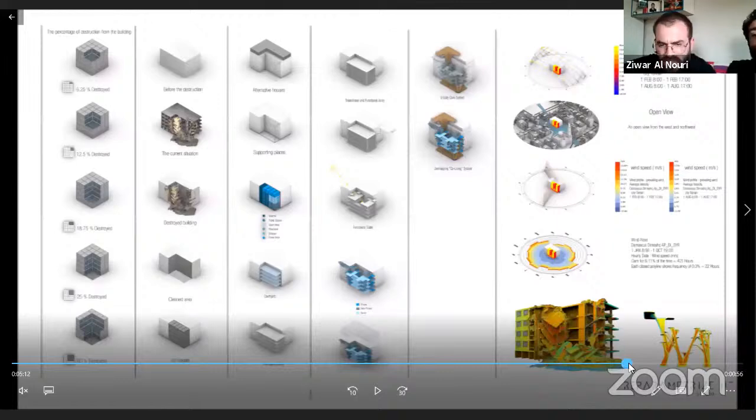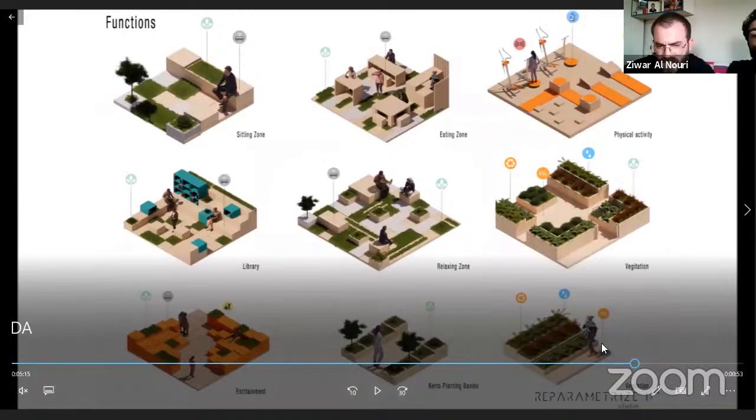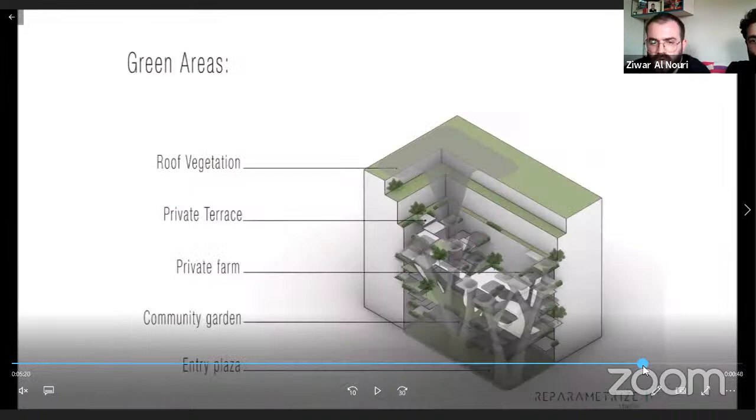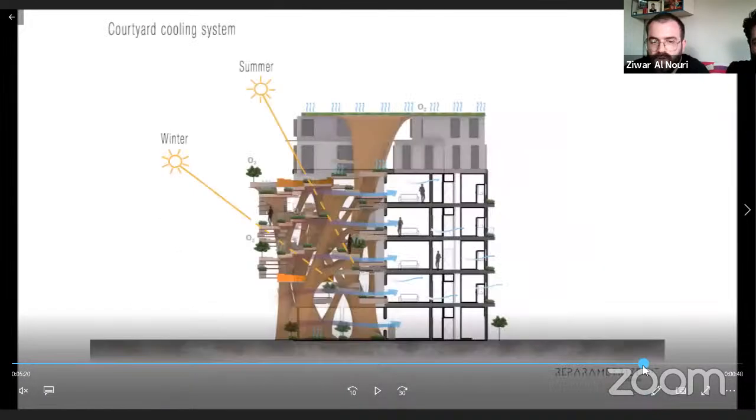So, developing the passive traditional system into a new smart ecological system by creating a vertical courtyard, as you see, in the form of overlapping LVL slabs that have different levels of privacy, social and private slabs that achieve a new vision of co-living, giving copious amenities for residents, including public green areas and vegetable gardens.